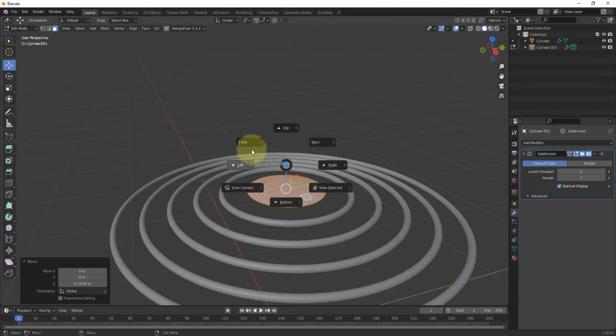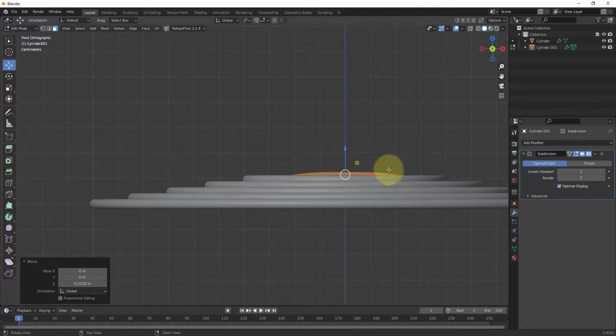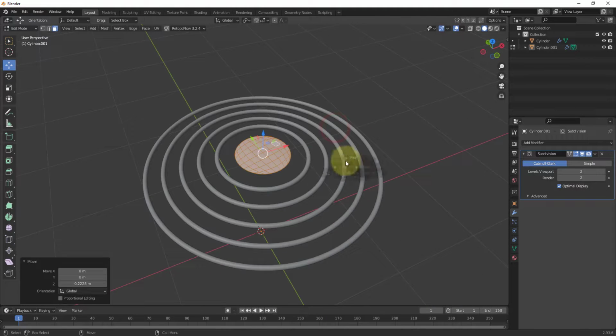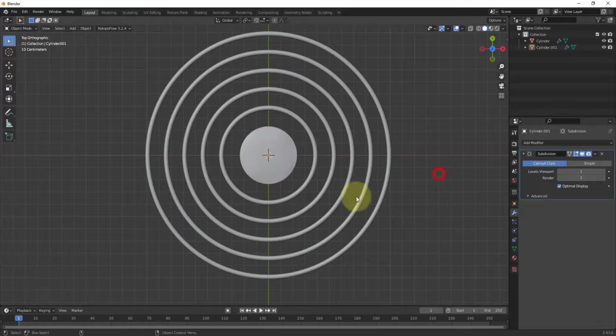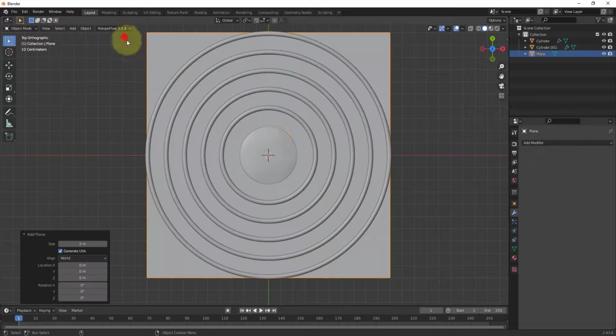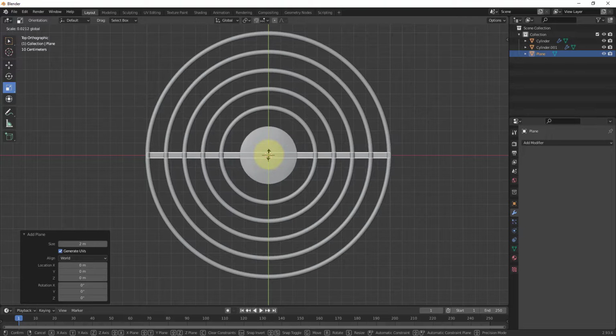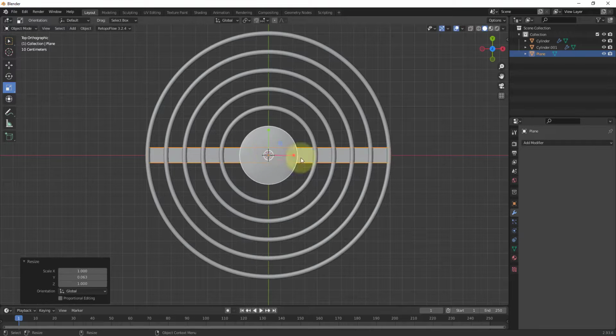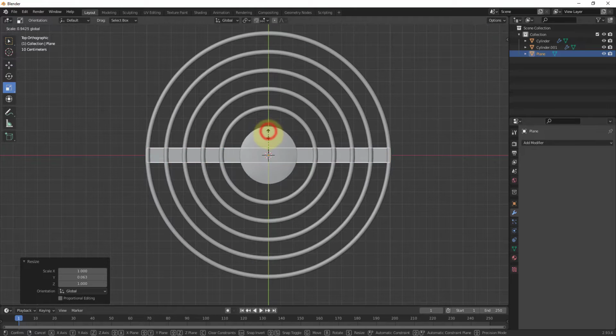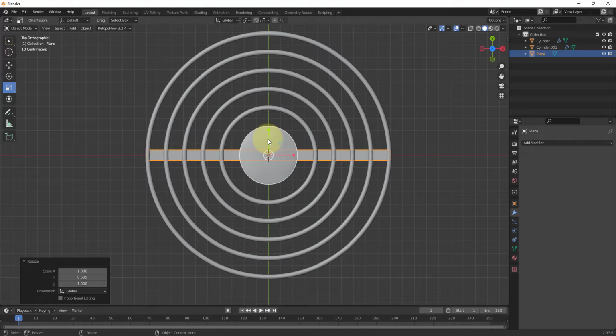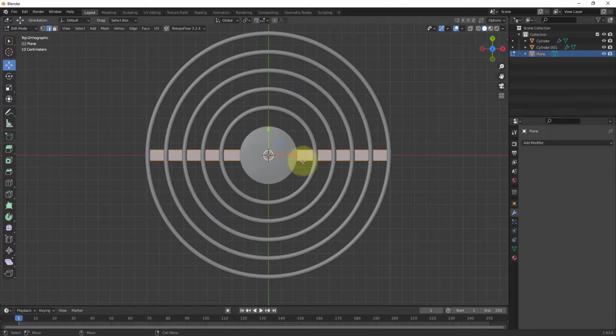Okay, so now I want to move this in line. I think that's pretty good. So now I have that part made up, and I do need to now make those little strips. So I'm just going to come in here and I can make a plane if I want. And maybe I'll just go ahead and smash that plane, something like that. Let's go ahead and bring it down a little more. So something like that.